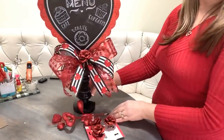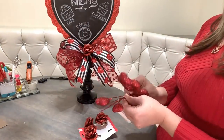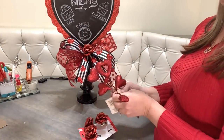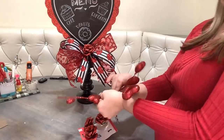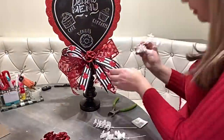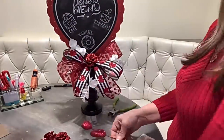Just put it in the center of your bow. Look how cute. And these hearts are also clips, but I have only one. They were sold out. I got to my store too late, so I have to just split it apart. Same with the eucalyptus, just cut it in small pieces and insert it around your bow.